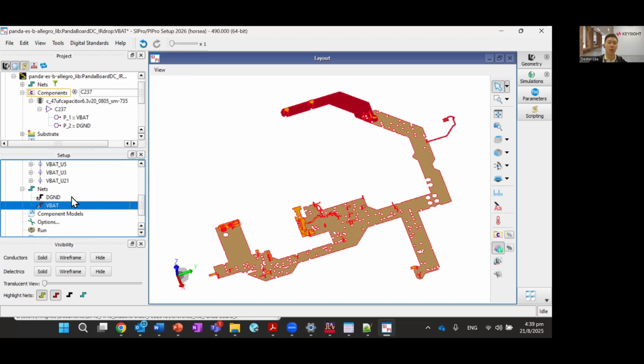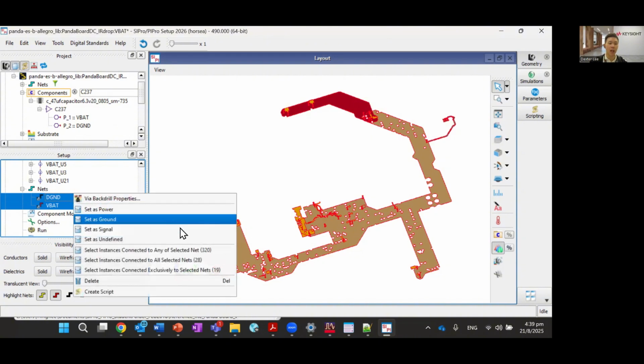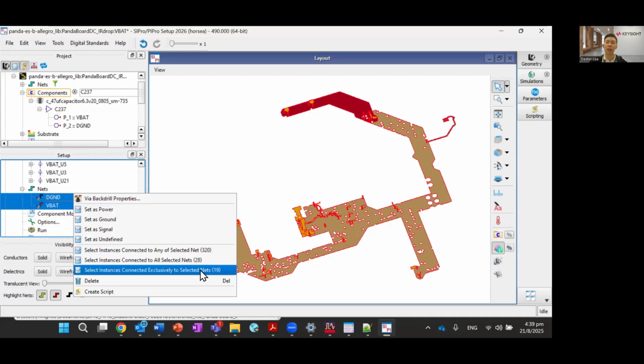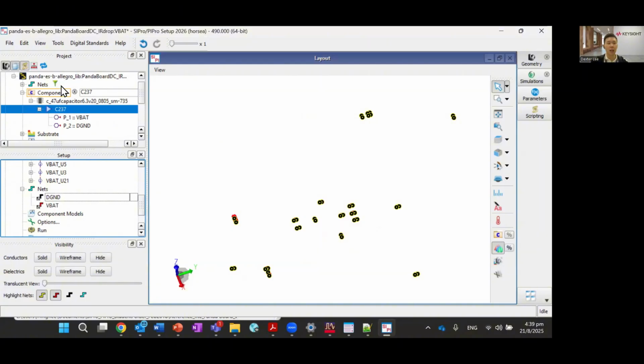So what we can do is highlight both the VBAT and the digital ground, then right click and select instances that are connected exclusively to the selected nets. We're only selecting those components connected between the VBAT and the ground itself, which are the decoupling capacitors. So you can just select that.